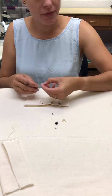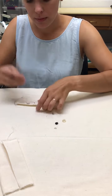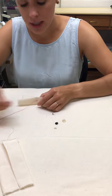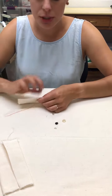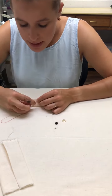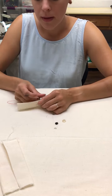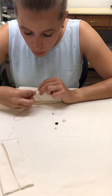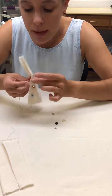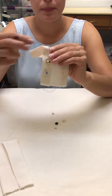So again, starting on the front as always, we're going to come up through and back down, back to the back, just the same as usual. And I'm going to do, again, 3 passes is good. 3 passes is 6 threads, of course, so that should be nice and strong. Okay, and now when we come up that 4th time, we're going to come up through the fabric, but not through the buttonhole. You see?